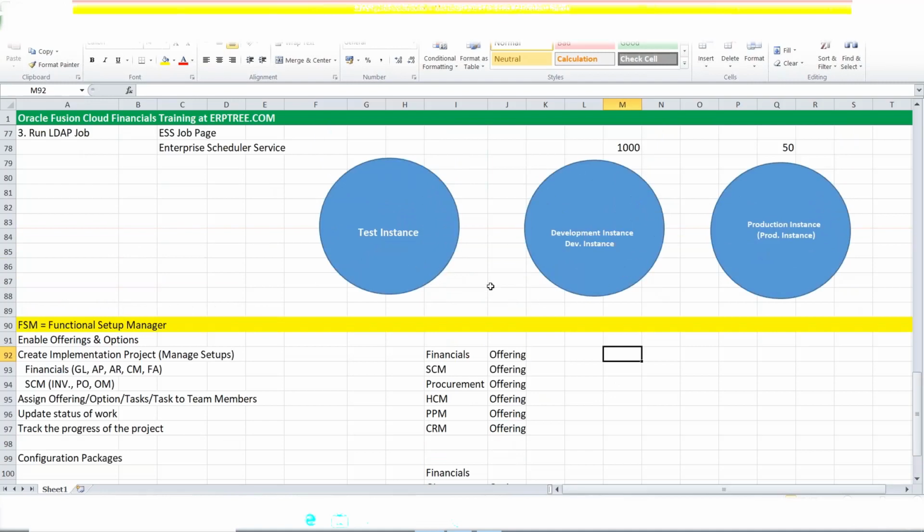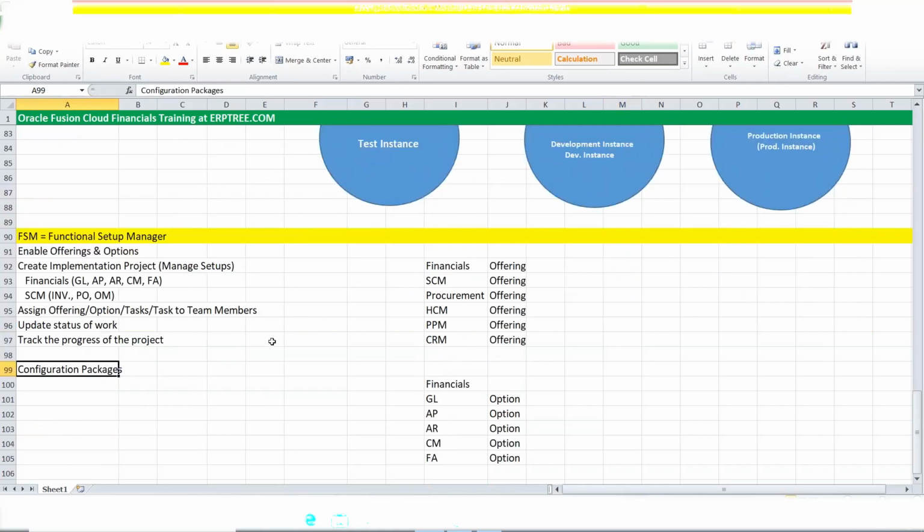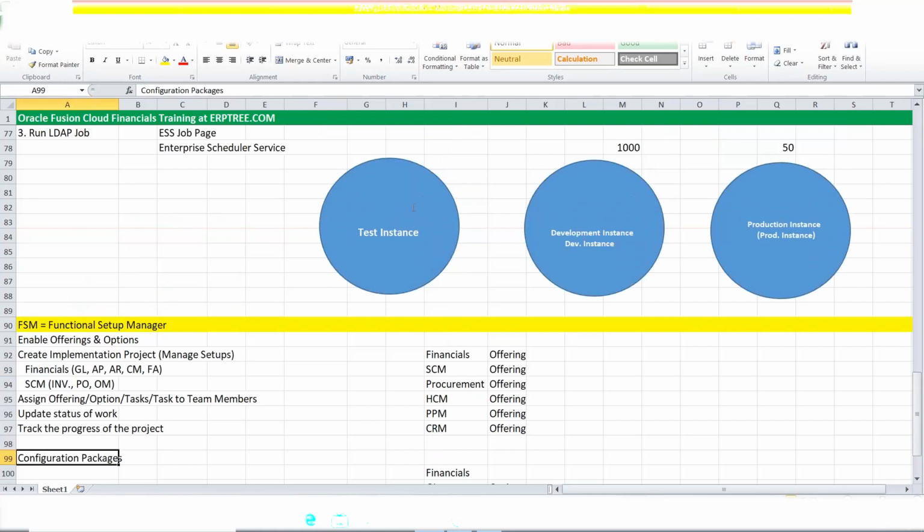When you talk about real-time classes, you will understand that point, but the very generic point is, if you want to move the setups from one instance to another, we can use the configuration package. The configuration package is also part of FSM. Within the FSM, we have configuration packages. By using the configuration package setup, you can move the setups from one instance to another.